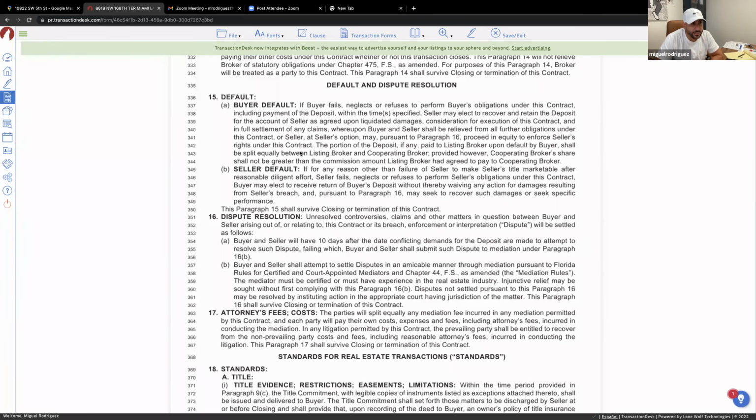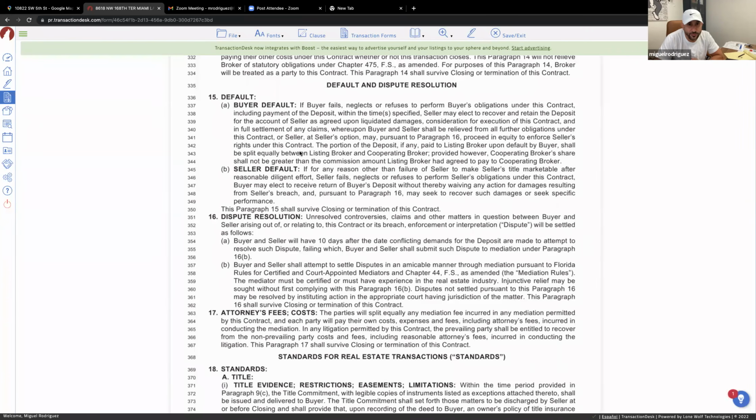Okay, and the seller still has an obligation with the agent that listed the property and the buyer's agent. Okay, and that commission could either be 50-50, 25-75, whatever is stated on the listing agreement.